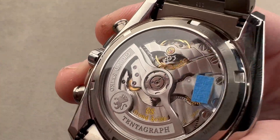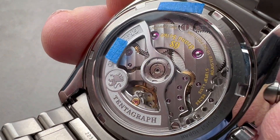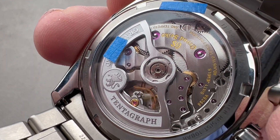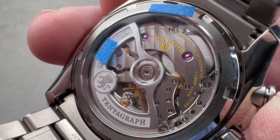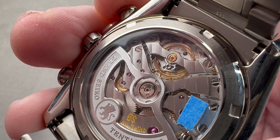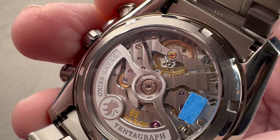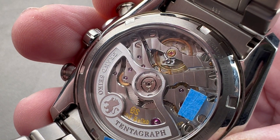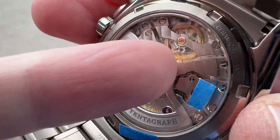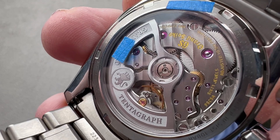This is the caliber 9SC5, based on the 9SA5 movement — one of the most modern families of Grand Seiko caliber. Automatic winding, twin barrels with a very flat torque curve, so the timekeeping is excellent and consistent, along with balance amplitude over the full 72-hour power reserve. Pivots on 60 jewels, adjusted in six positions — one more than a standard high horology or chronometer watch. It has a full balance bridge and a free-sprung balance for shock resistance, and it uses an overcoil hairspring for consistent time in every position on your wrist. It also has a double impulse escapement — direct and indirect impulse, a little like the Omega Co-Axial, but patented and distinct. This is a bigger movement than used in the past, better filling the case back with a more attractive bridge structure and a higher grade of finish.